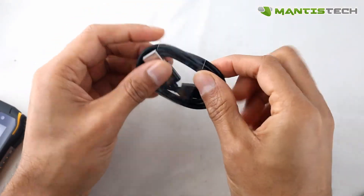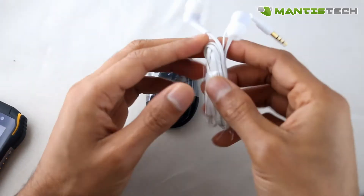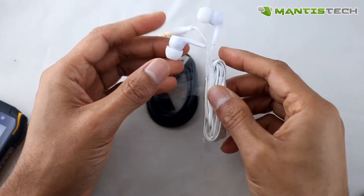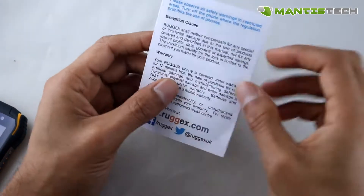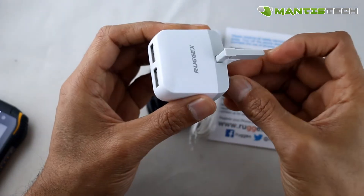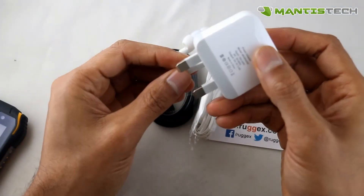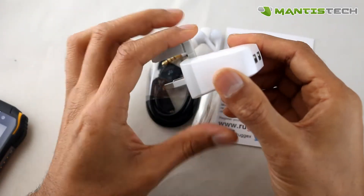Let me show you what it comes with. It comes with a charging cable. It comes with a pair of headphones. And it comes with a quick start manual. Now it's a very basic manual, but it's a pretty easy phone to use. It doesn't come with a charger plug — most people have a charger plug, so if you need to buy one, you can buy one of these off us. It's a dual charging port one and we sell it on our site.